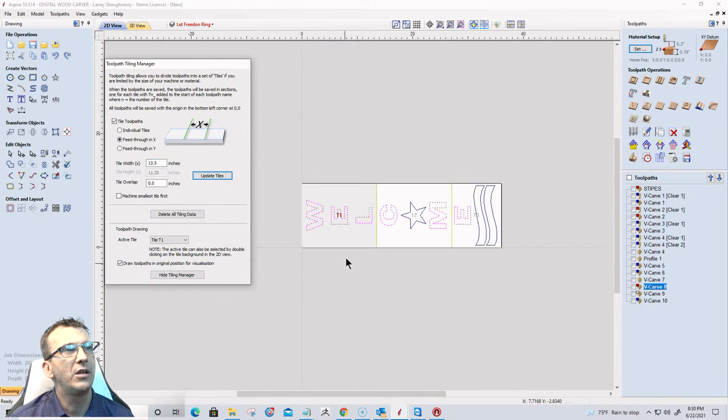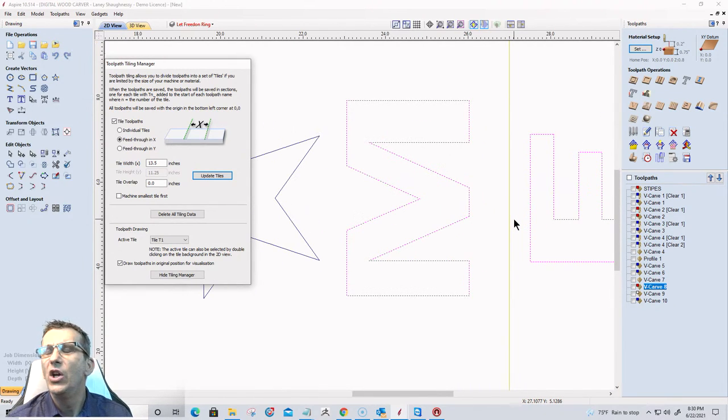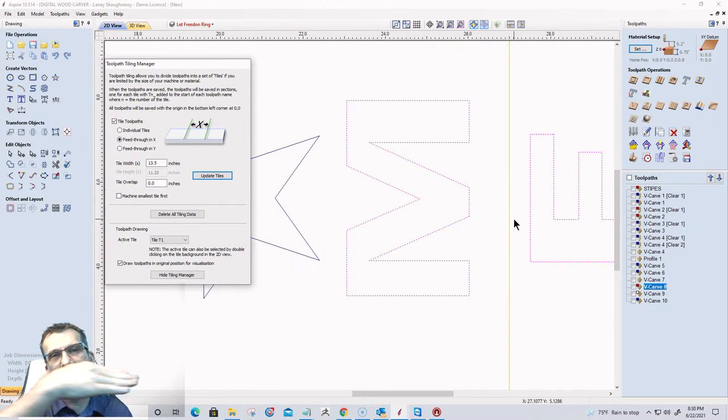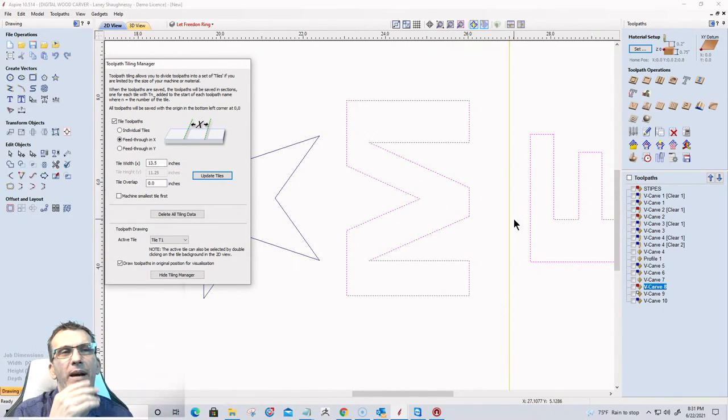There we go. So that way my tiles are split right between my letters, right? But don't be afraid. There are going to be cases where you can't tile and have the tiles broken up perfectly between the design. There's going to be a time where the letter or whatever it is is going to get cut through, or not cut through, but the tiles are going to be separated by that. It'll create a seamless tile for you.